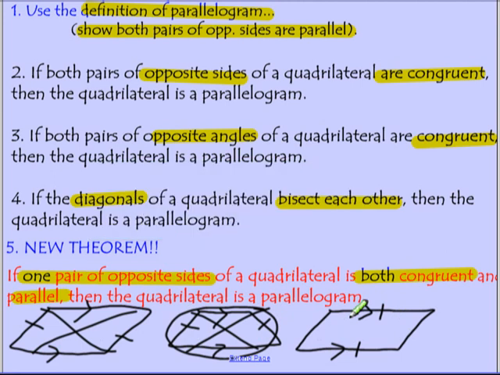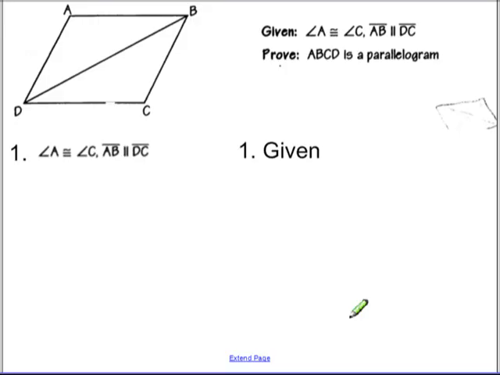Let's see now what this would look like in a proof. So you should pause now and copy this down, and you might even want to try the proof yourself. See if you can come up with a plan for how you might prove that this quadrilateral, ABCD, is a parallelogram, and then compare it with how I do it.